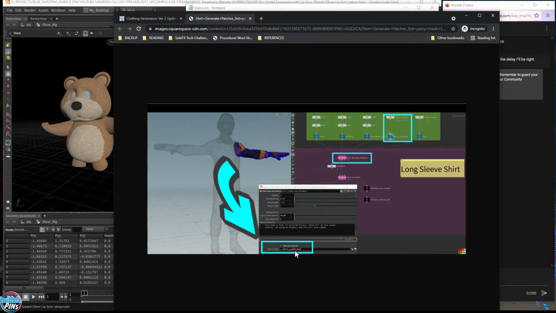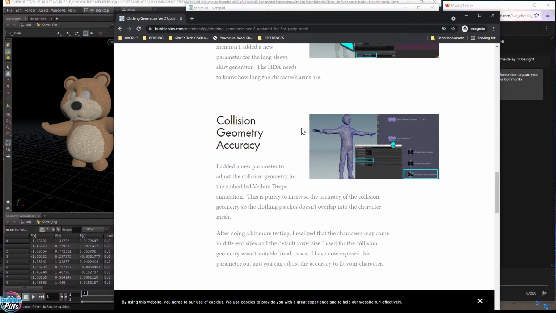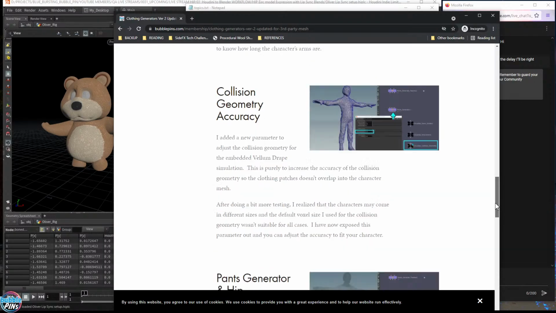You reference this parameter to that geometry. This is so that the shirt generator will know how long to make the sleeves. So that one's there. And I've added the collision.